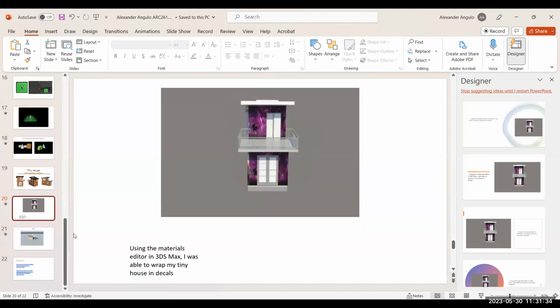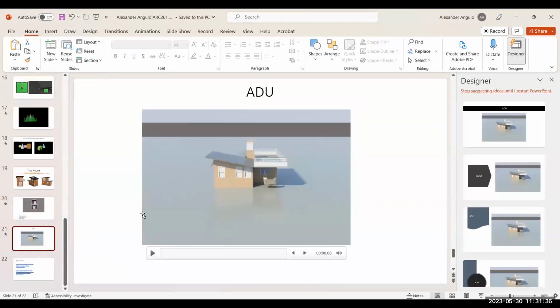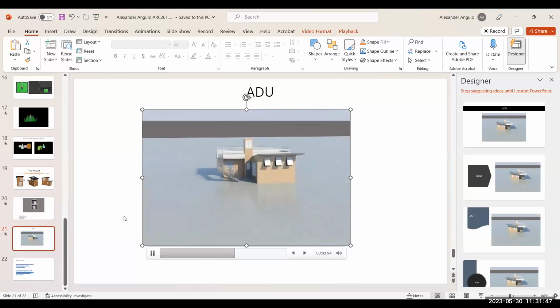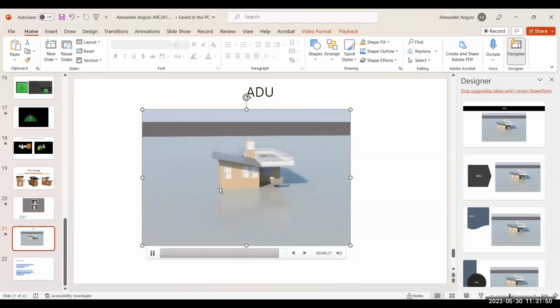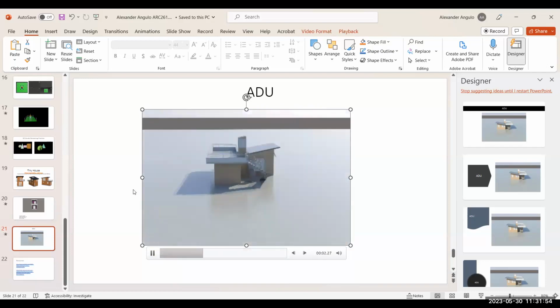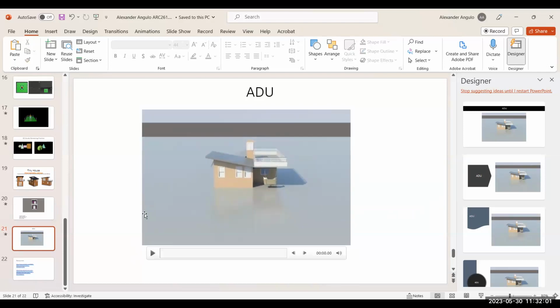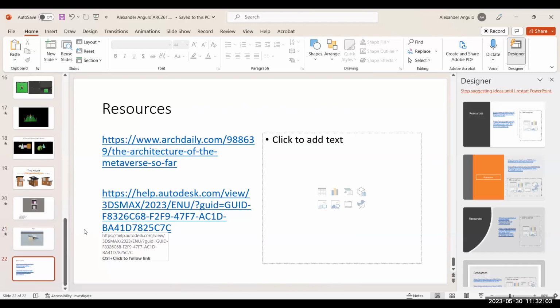And then from there, I imported my ADU, which I still need to add materials and probably some artworks to it, but that concludes my short PowerPoint.